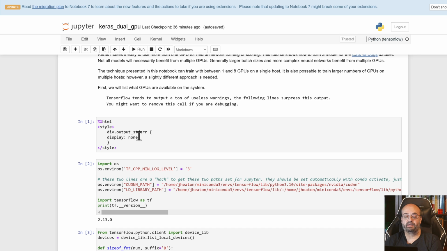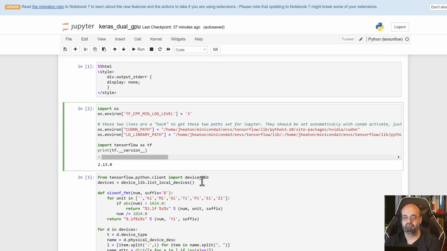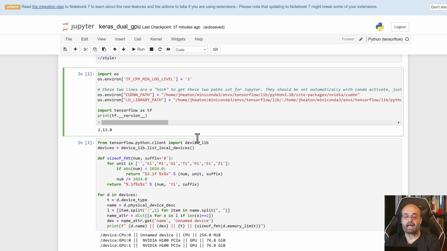Just looking at what I have here, kind of quickly, TensorFlow does tend to throw out just a ton of useless warnings. So I have this instruction here to suppress those. Also, the process of installing TensorFlow doesn't work in Jupyter real well because you sort of have to define these environment variables inside of Jupyter, because they are normally set up by the conda environment. It's kind of a train wreck, but that's how TensorFlow installs. And when you have everything working right, it works. But getting there can be an epic journey. So I have that defined.